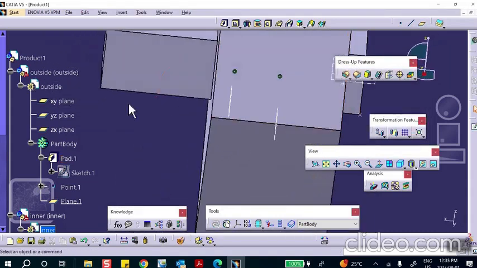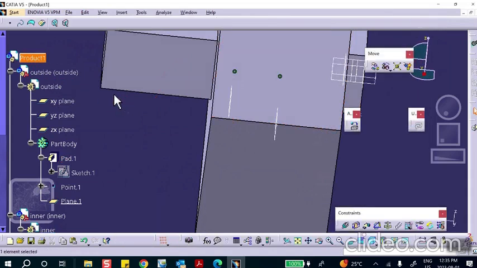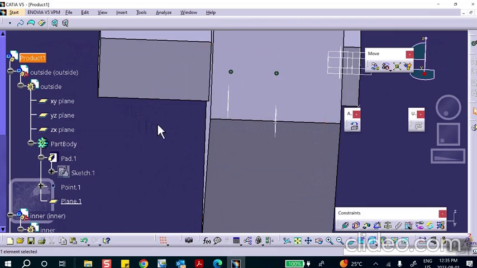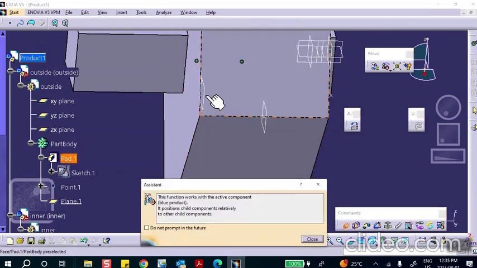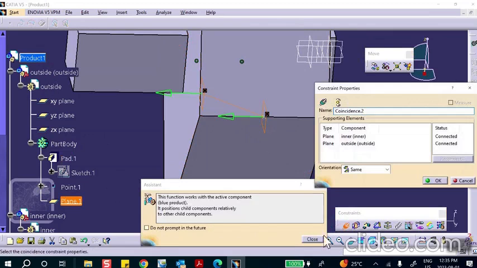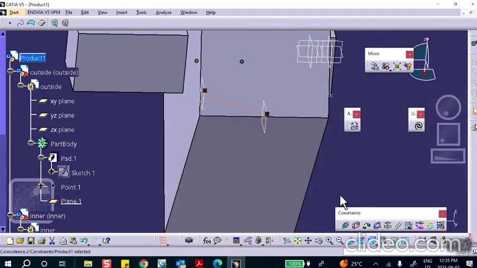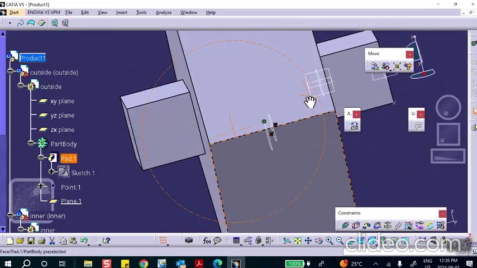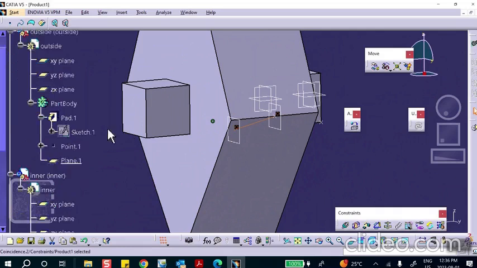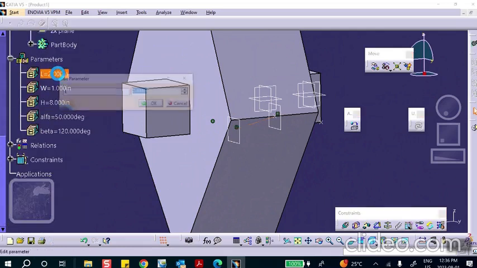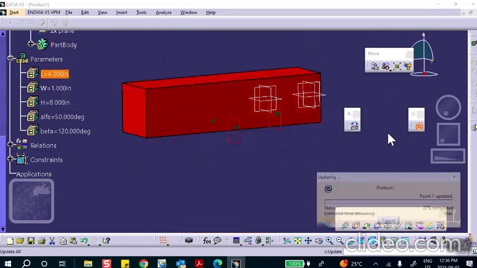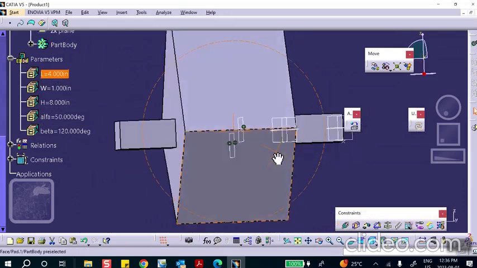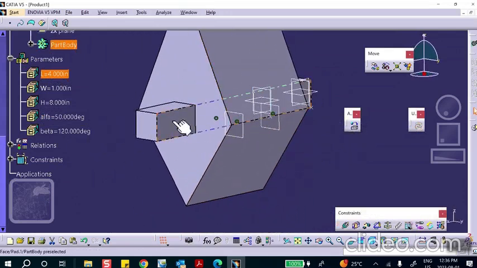So now I can go to the assembly, and I say, for example, coincidence between this plane and this plane. Update, pushes it in halfway, you can see that. Good. And in fact, if you change the length of L to, for example, maybe 4, update, that's the way it should be, right? Now, as far as the constraint goes, this is not completely done because I need to do something else.